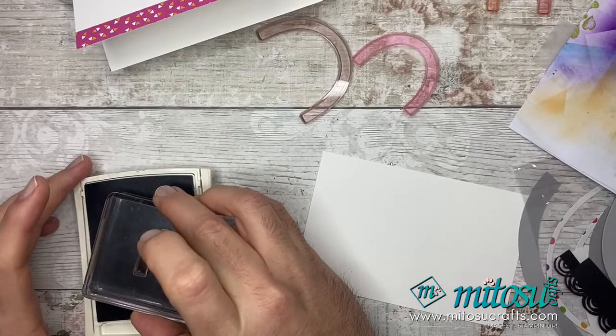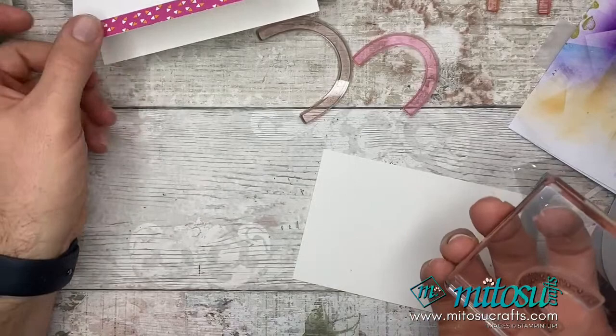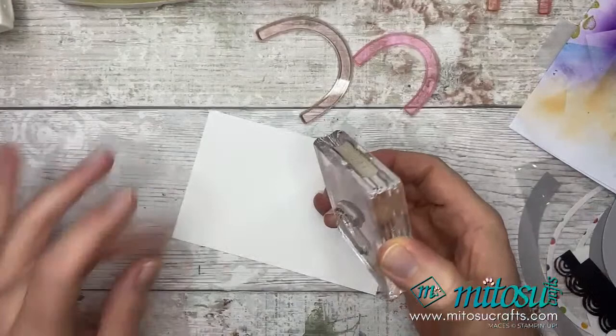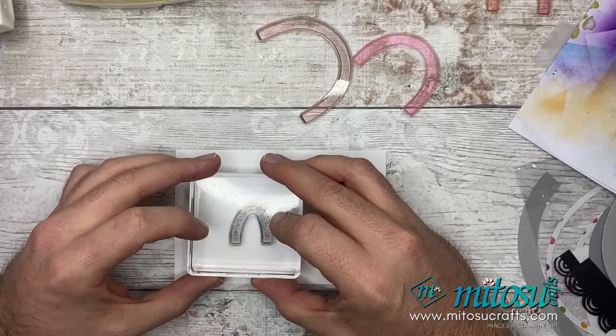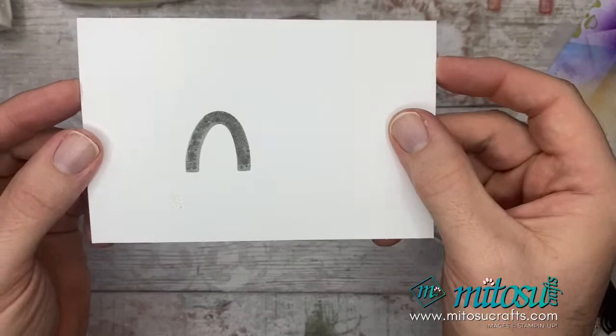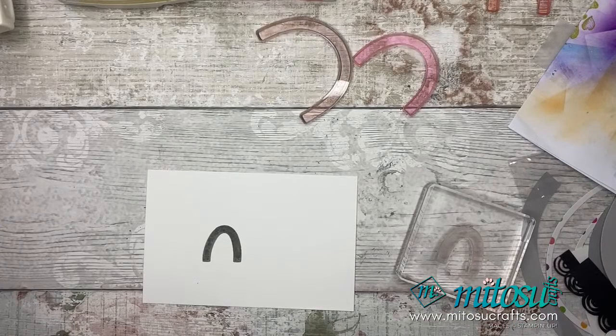Okay, now we've got a very, very juicy Smoky Slate. So I'm concerned I'm going to get these bubbles. But hey ho, we're just going to go with it. So what I'm going to do is position this down here like so, and stamp this up. So I've just got my first arch, which has gone in like that. All right. Then what I'm going to do is clean as I go.